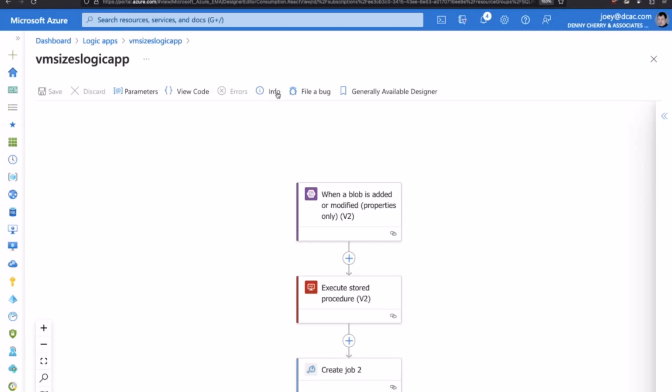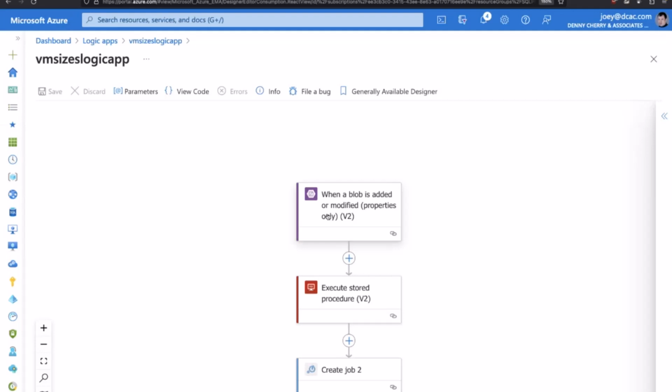So this was something that was created in version 0.1 of this app, and then I fixed in version 0.2. There are a number of ways you can do the thing I'm doing here. What we're doing basically is triggering this logic app to run a stored procedure and then run another automation runbook when a blob is added or modified.